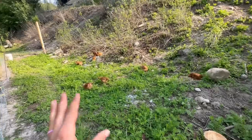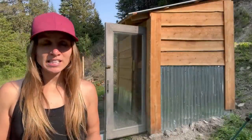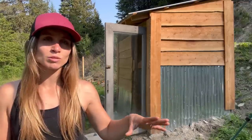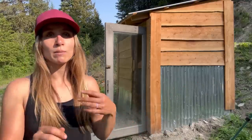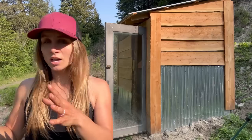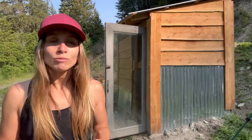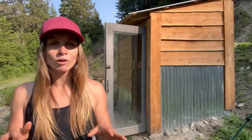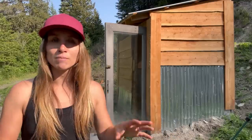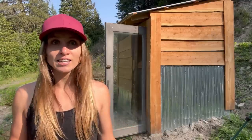The chickens can't slip under and they're not interested in going over — they're just interested in bugs, grass, grazing, stretching their little wings and sunbathing. This is our third time raising the Freedom Ranger broiler chickens, so we feel like we're kind of getting it down. We had a very similar setup last year but it was much less permanent — we used temporary movable electrical fence that didn't work super great because it was so pliable and the chickens could slip right through. This chicken wire has about one-inch holes so the chickens are not going to slip through. I know a lot of people use chicken tractors, but we don't really have that option on our mountain property since we don't have a lot of flat area.